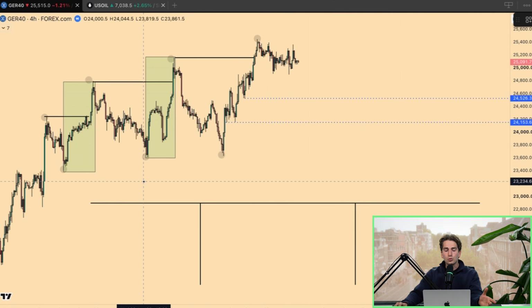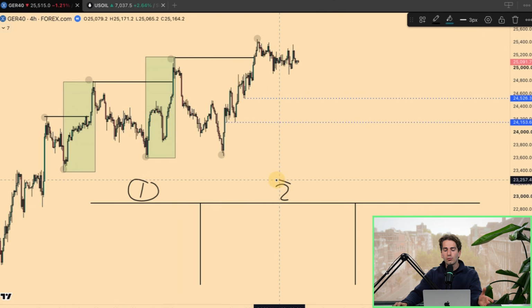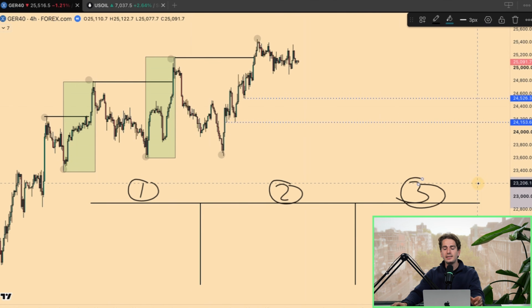Before diving into the actual trade breakdown, let's focus on the 3 different forms of liquidity, and then after that I'll show you the actual trade and how I combine these 3 different forms into actually taking setups when combined with market structure, supply and demand, and liquidity.